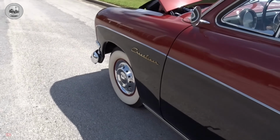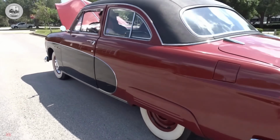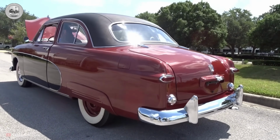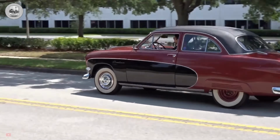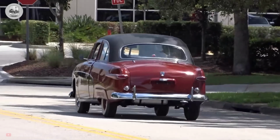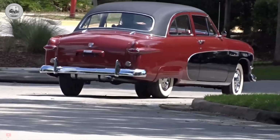The Crestliner clocked 0 to 60 miles per hour in about 17.5 seconds, and the quarter mile in roughly 21.5 seconds, far from sporty. Even in its day, braking relied on 4-wheel drum brakes, and the suspension setup was basic: independent coil springs up front, and leaf springs in the rear. No power steering or power brakes were offered as standard.